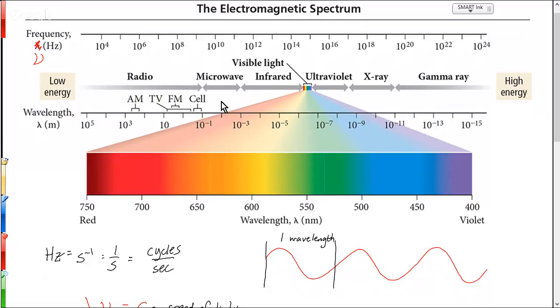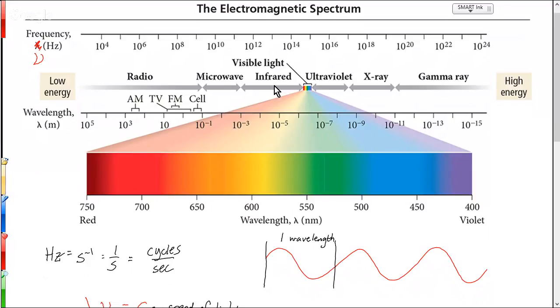Okay. Moving on in the spectrum, we've got the infrared part of the spectrum, which you can't see. This is the light that's used in things like remote controls. Also, it's very important for the greenhouse effect, which keeps the planet warm. Also, too warm, nowadays. But without that infrared light bouncing off the greenhouse gases in the atmosphere and being reflected down, we would be too cold to survive.